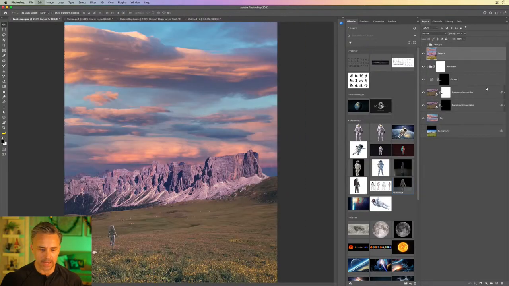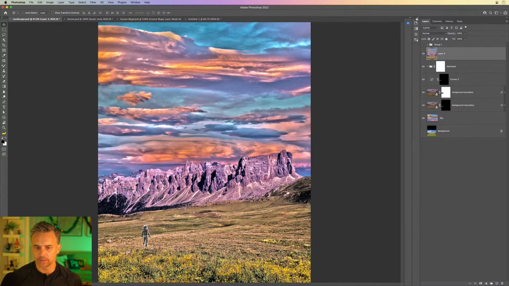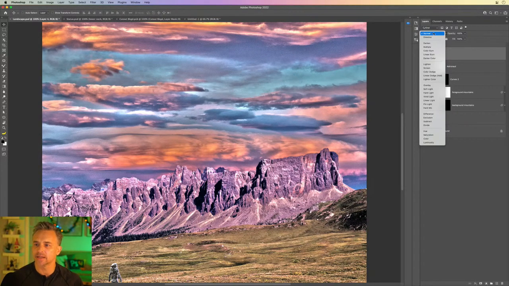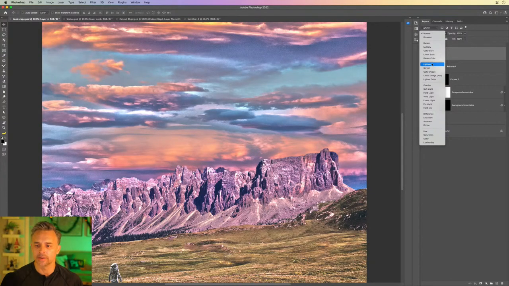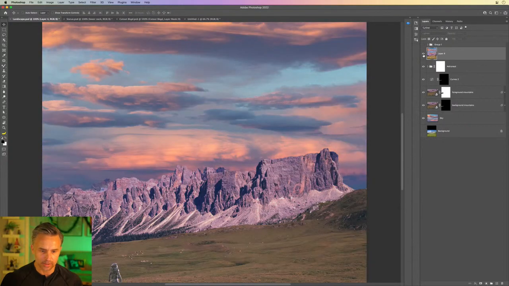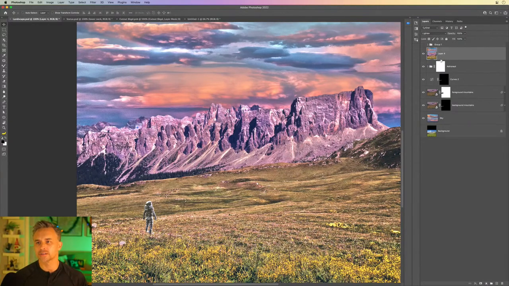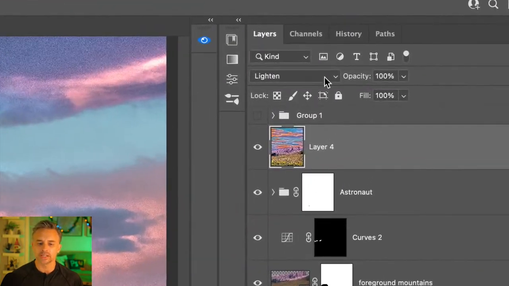Go back to my landscape, paste it in just so you could see the difference, sort of like your before, your after. But with these two, now I can start to play with the opacity, just to bring out some of the things that I want to bring out. So if I just want to bring out, say, the lighter colors, right? See what that does right there? Maybe don't give all those darks all that punch, but bring a lot of that detail through by changing this blend mode to lighten. So this is HDR toning.